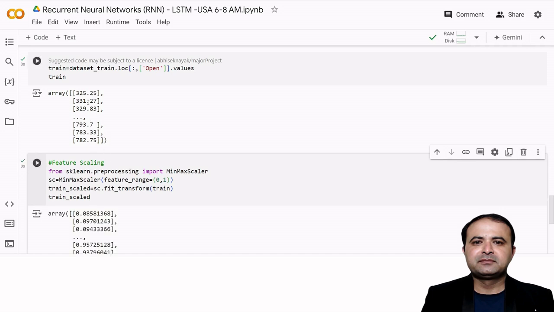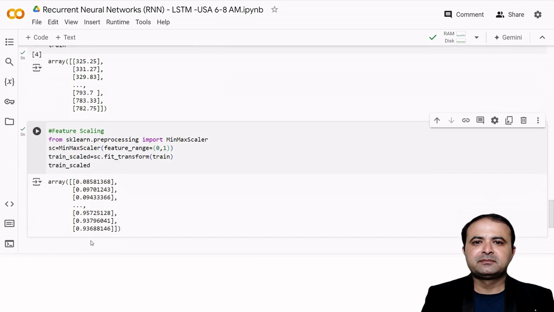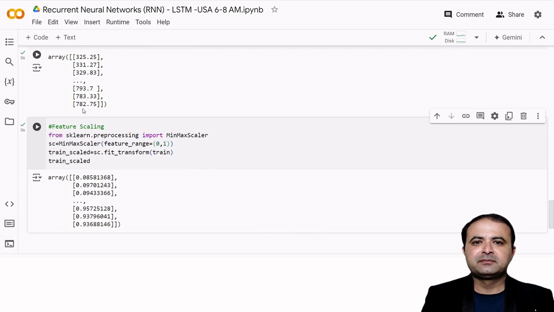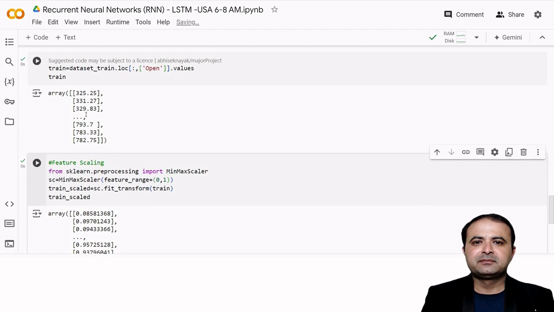It will provide the 325, which is 80%, and 782, which is 90%. So it will take out the encoding concept.